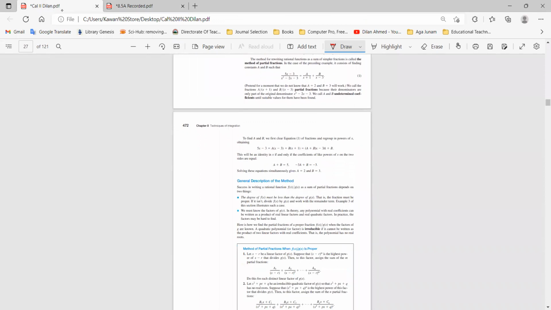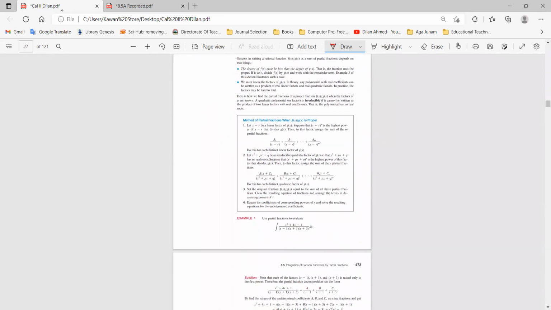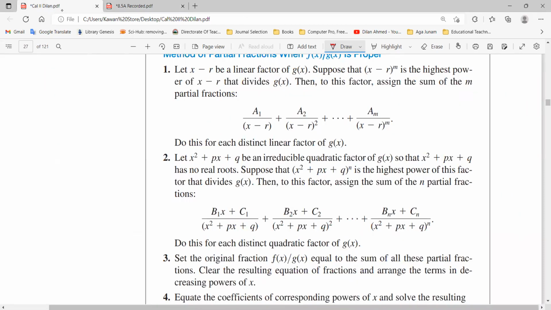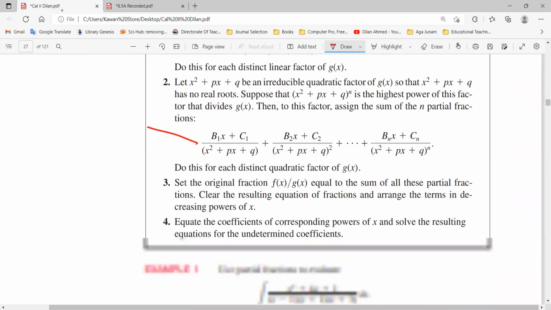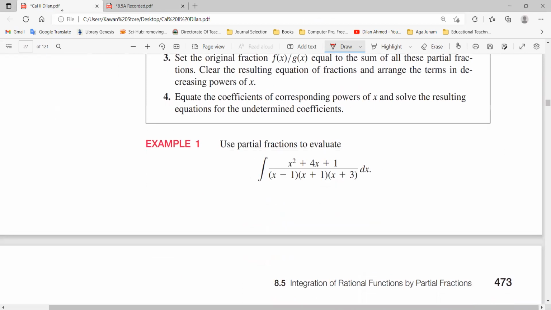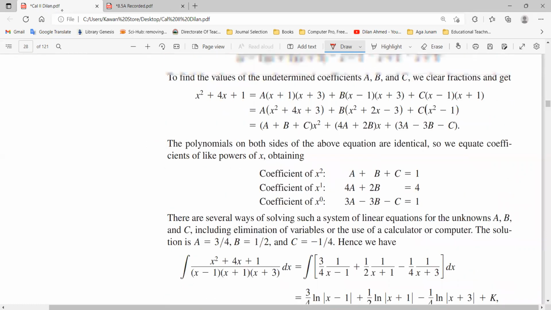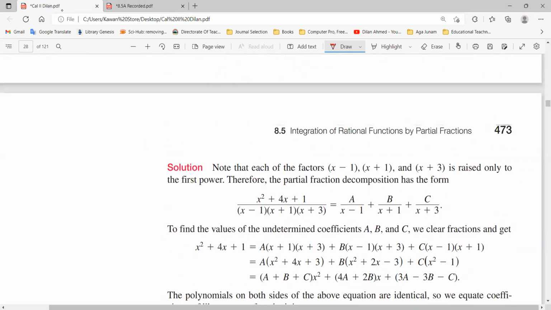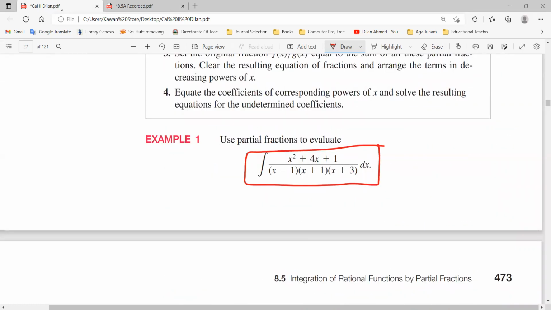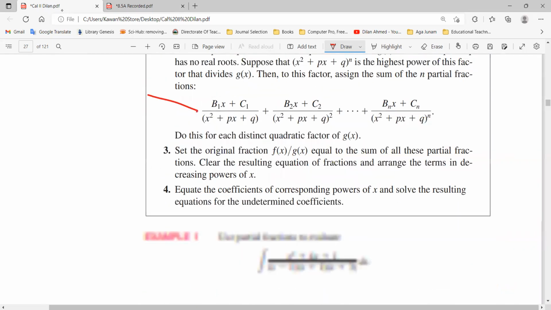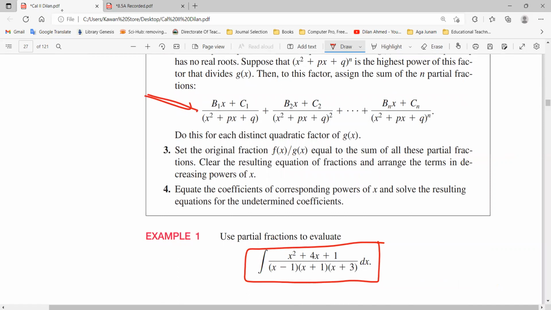Maybe that one's a little strange for you, but in the second, here are the rules. I told you many things here. We have that type and that type. So now I have this example. How do you solve it? We need many works together. That one is the classic way. I'm going to show you the short way later, but not now, because we need the classic method for this type. That's why I cannot skip it.